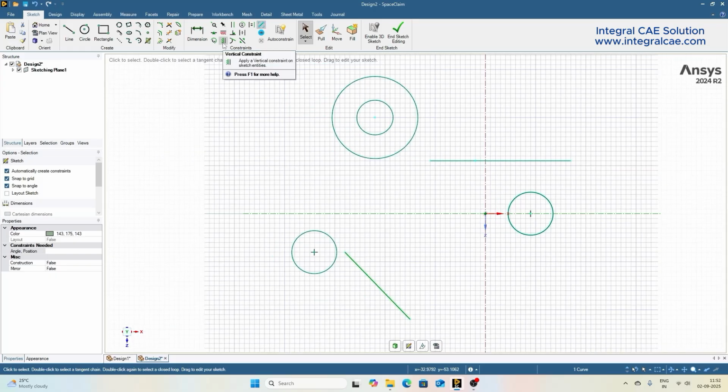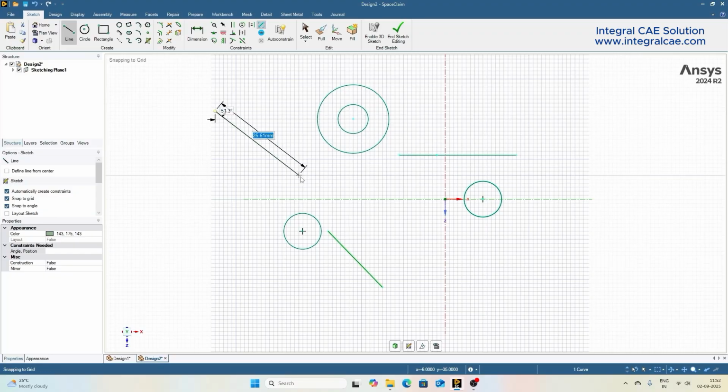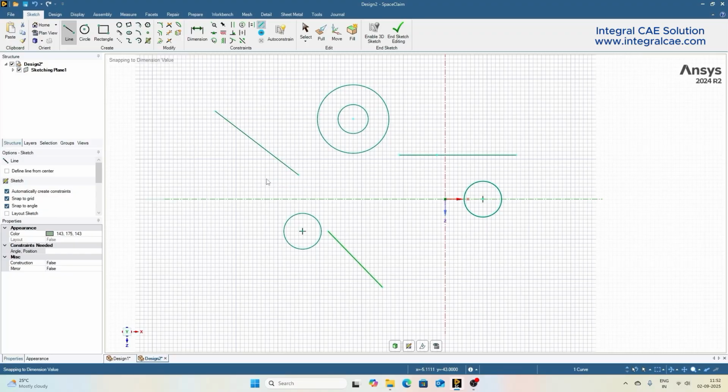There is a horizontal line and vertical line constraint over here. Let's look at these options. If you have a slant line, you can make it either horizontal or vertical. However, there seems to be a bug here. If we use the horizontal constraint, it will make the line vertical, and vice versa for the vertical constraint option. Let's try this option to make this line horizontal.